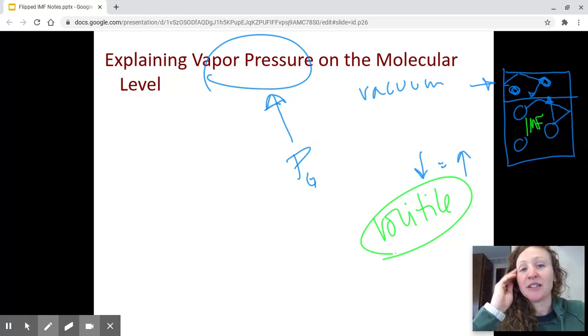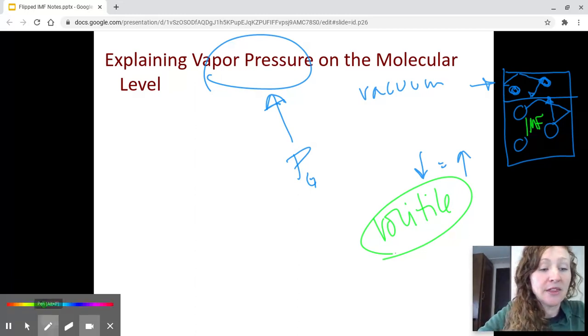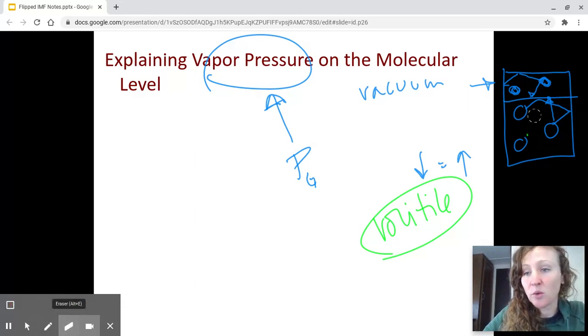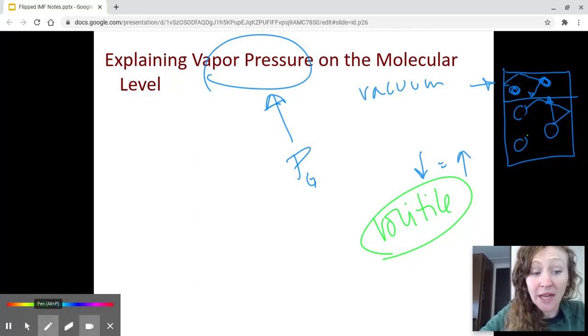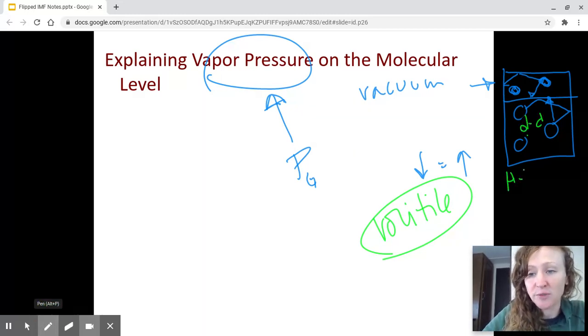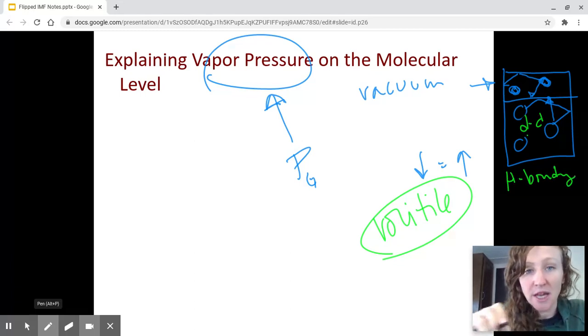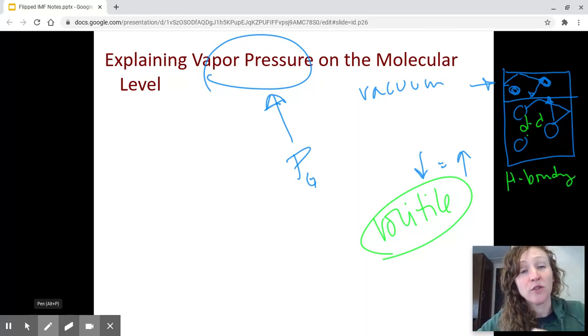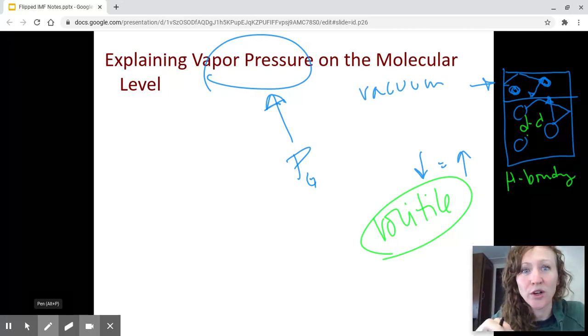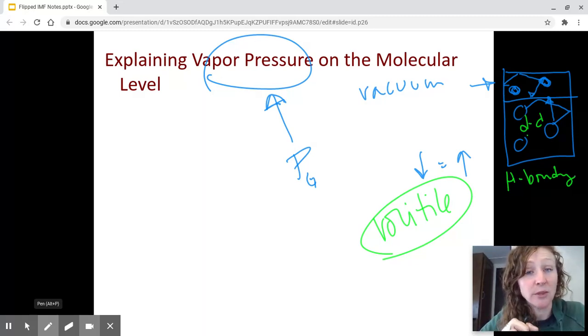Returning to our solution, if the solution is polar, on the other hand, like water, for example, then the intermolecular forces that are holding the water molecules together are going to be dipole forces. And in the case of water, you're going to have hydrogen bonding dipole forces. Those are pretty strong forces. And so the water is going to have quite a bit of energy or quite a bit of a push towards disorder in order to actually escape. And the vapor pressure that gets established is going to be lower.